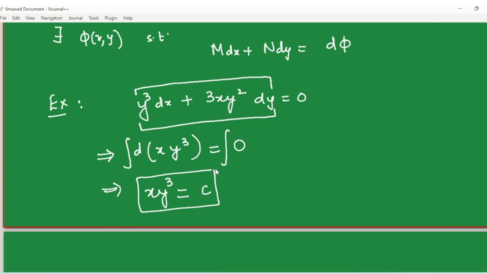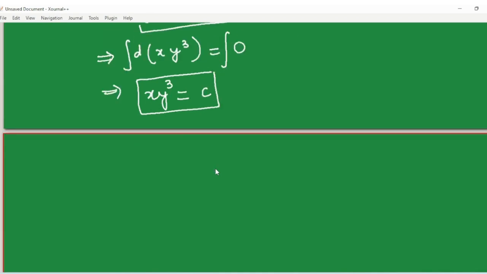So what we do in such situations is we use certain theorems which are based on some knowledge of partial derivatives, which I'll be skipping for now, assuming that you do not have any idea about partial differentiation theory right now. I'm going to tell you two short techniques of, first of all, verifying whether a given equation is exact or not, and once it is exact, I'll tell you a simple procedure of finding the solution without going into the hunt for the function phi.